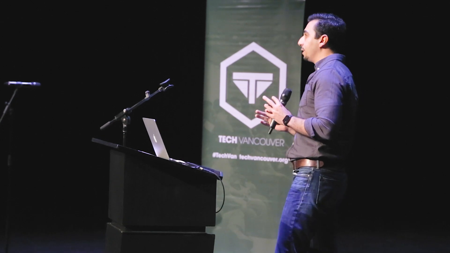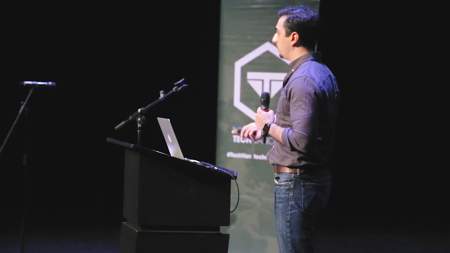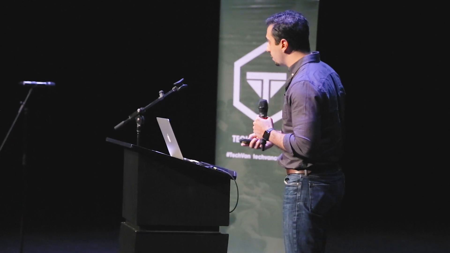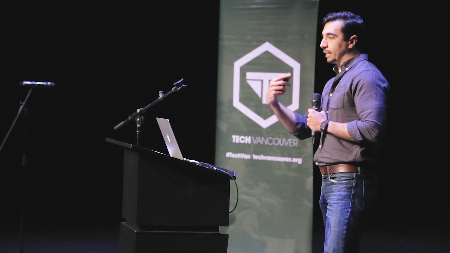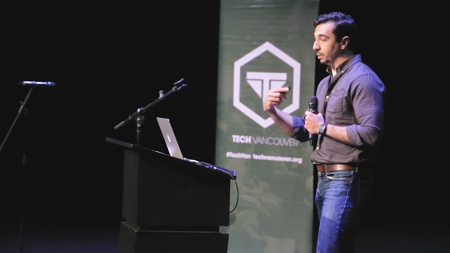So, what is machine learning? We hear that a lot these days and a lot of it's become an umbrella term. There are two major types of machine learning. There's supervised machine learning, which is known as function estimation, where you are essentially trying to solve a problem and you come up with a function that is going to estimate the output for you. It's great and it's nothing new. It's been around since the late 1970s, and almost any digital or electronic device that you come into contact with has a certain level of supervised learning built into it already.